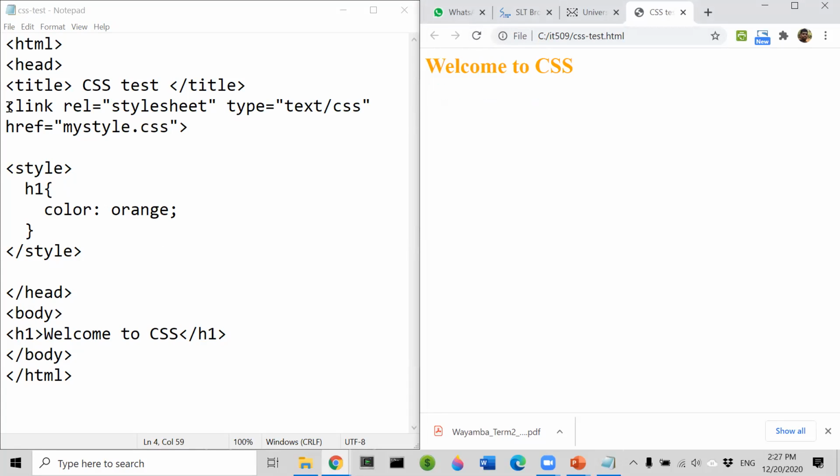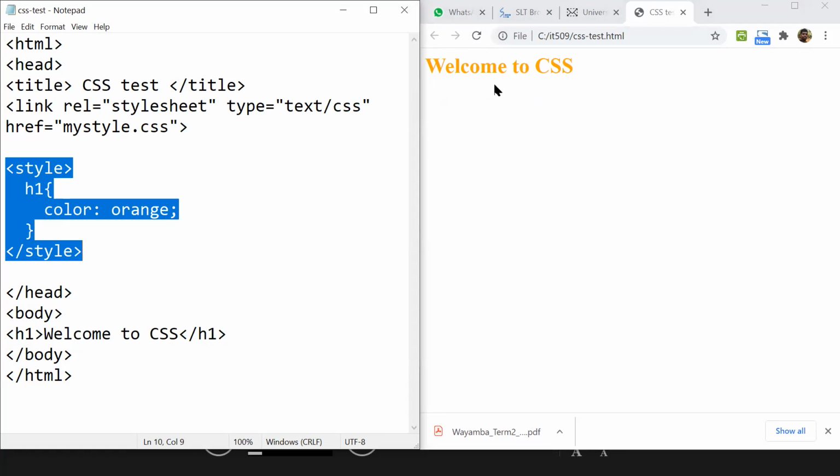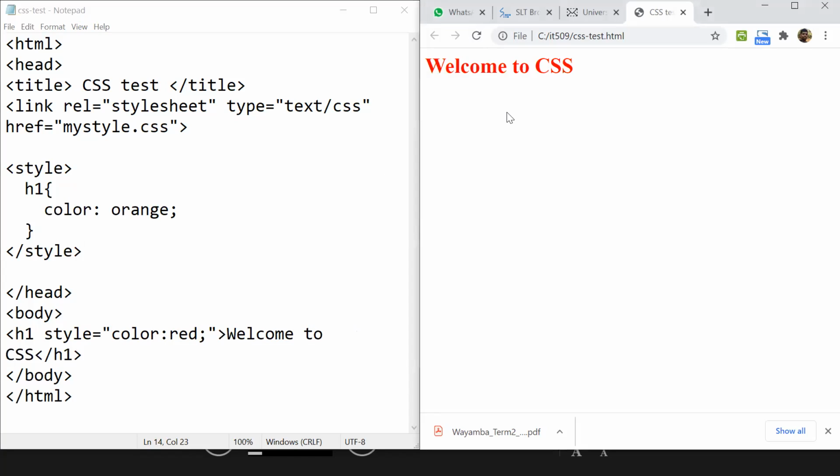Earlier we had the external sheet. Now this is called the internal sheet. So what you will see at the end is the last one, right? That's what will happen. Now if you change this to inline, let's change this style. If I put this, this is what we call inline. So it will affect the inline style sheet. Remember, when you have multiple sheets, what exactly happens?